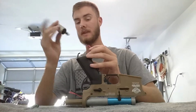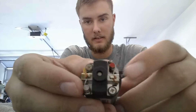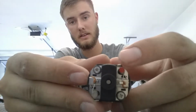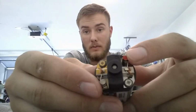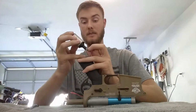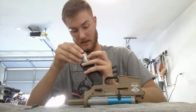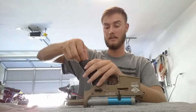Now, this is where I really hated it, and this is what took me the longest, was trying to get this back in. So on the motor itself, it has painting on one of the connectors, or right next to the connector. So the connector is on the back side of the motor, on either side, and make sure the red goes to red. Otherwise you will be having some serious issues, and you might have to get a new battery, maybe new motor, and that wouldn't be very good.